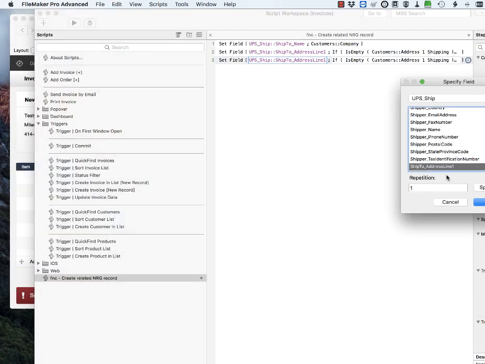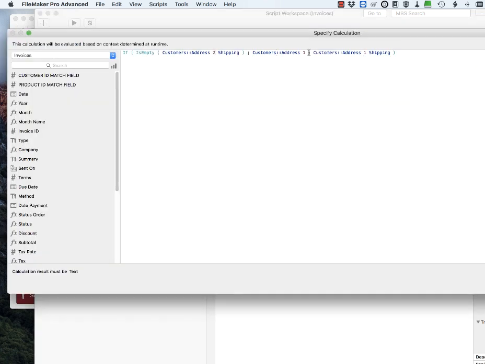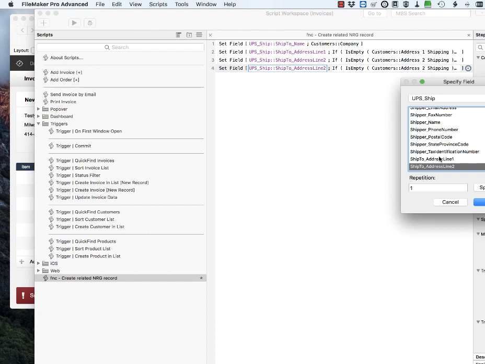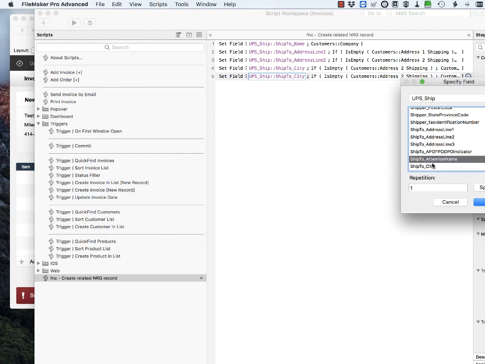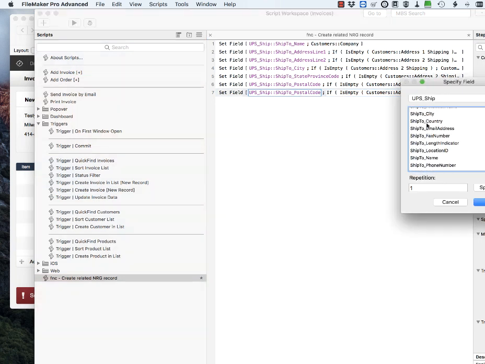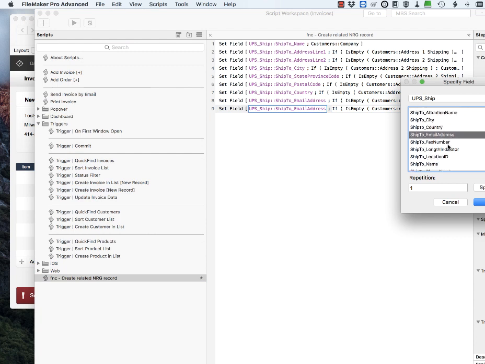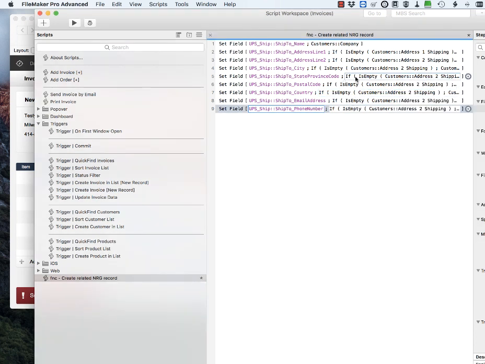That's address line 1. And I'm just going to pick a bunch of the different fields that we have in here, and then we'll change the calculations.